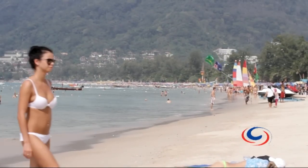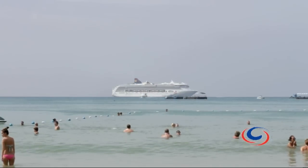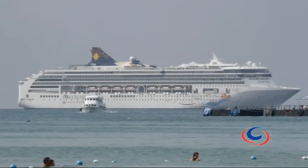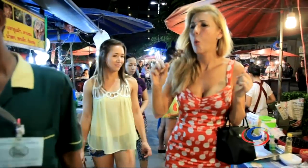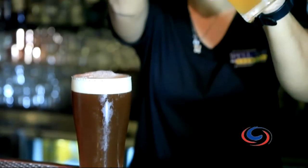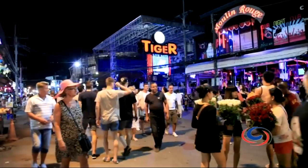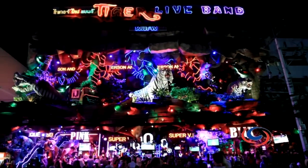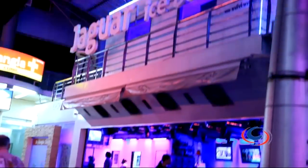If you need to feel the sand and the sea, Phuket's famous Patong Beach is just a short distance from the resort — one of the most popular spots on the island. After dark, you can sample Thailand's famous street food at the night markets, or have a glass or three at the Full Moon Microbrewery. The somewhat infamous streets of Soi Bangla and downtown Patong are also nearby with a wild array of bars, clubs, discos, and cabaret shows.